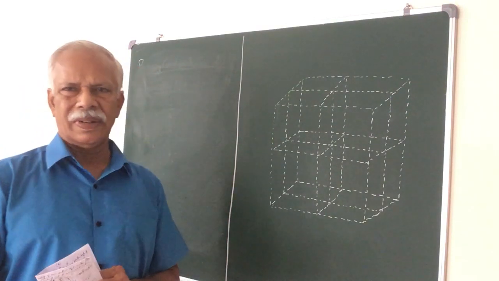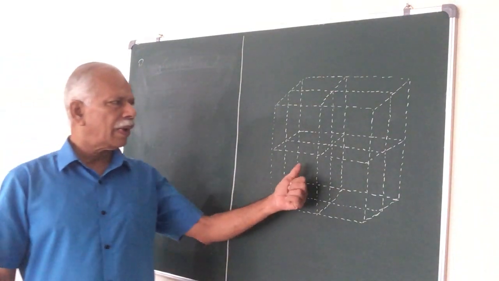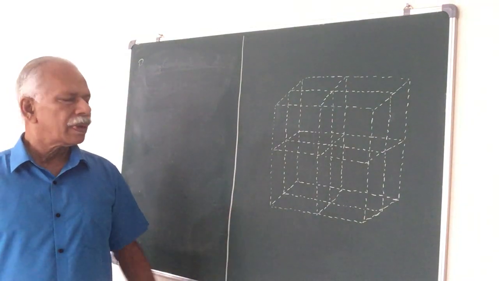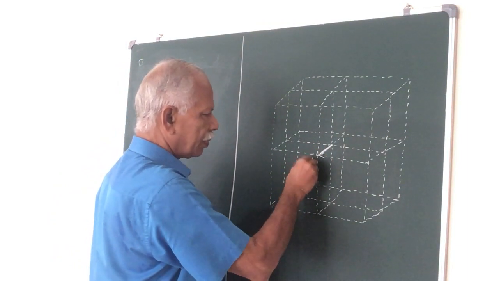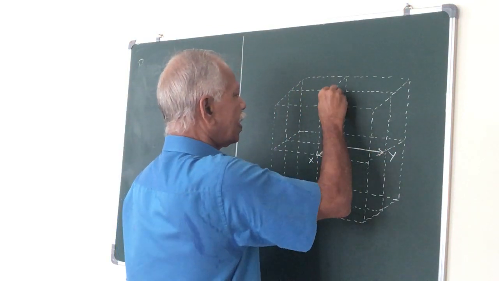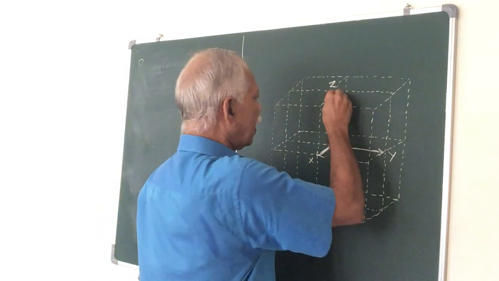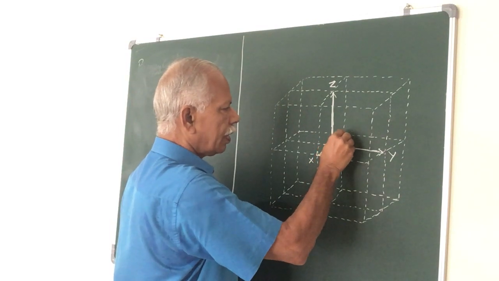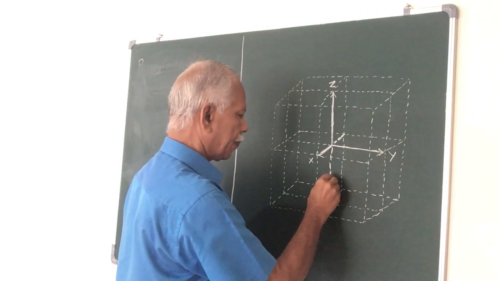Let us draw the Cartesian coordinate system in a more clear manner, for which I will get the help of a large cube divided into 8 miniature cubes. I have drawn an outline of the cube. The Cartesian coordinates are the x axis, the positive x in this direction. This is the positive y-axis in this direction, and this is the positive z-axis. The positive ones I have drawn with a bold full line, and the negative of these can be drawn as broken bold lines in this manner. This is the negative x, this is the negative z, and this is the negative y.